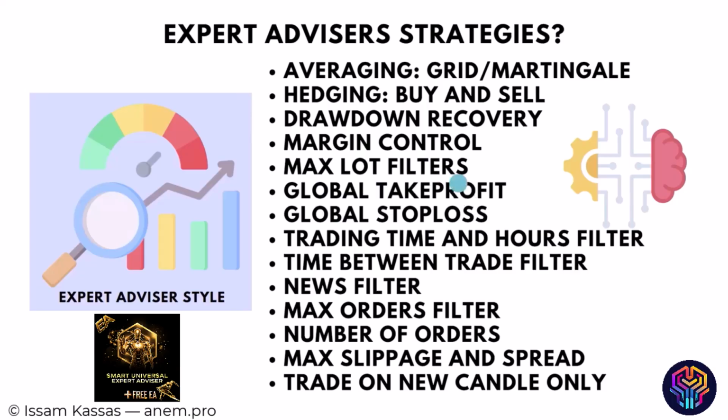So you actually have two kinds of maximum lots. You have the maximum total lot, which is going to calculate the total of lots opened, and it will limit that total at a certain limit that you are going to predefine. And you have the maximum lot of any order, which means that if the order, for example, is 5 lots, it's going to be limited at 5 lots, and no lots more than 5 are going to open at that very specific point.